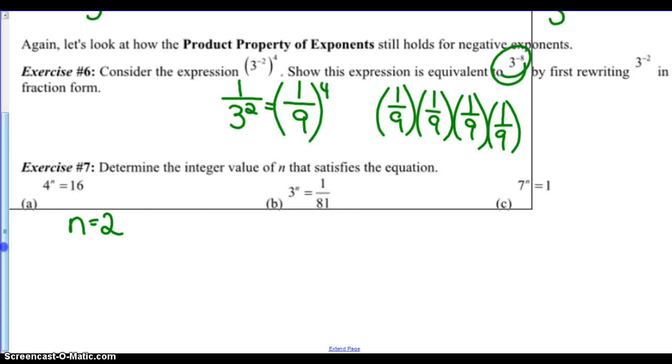Now here, in this one, this is the one I'm leaving for you. I am going to leave you a hint that the value of n that we get is going to have to be a negative, remember, because we were taking this whole number 3 and it's becoming a fraction. So you know your answer is going to be something negative, and you just work through the process. And the last one here, big stars. So how many times can we get this? Anything to the 0 power is 1.